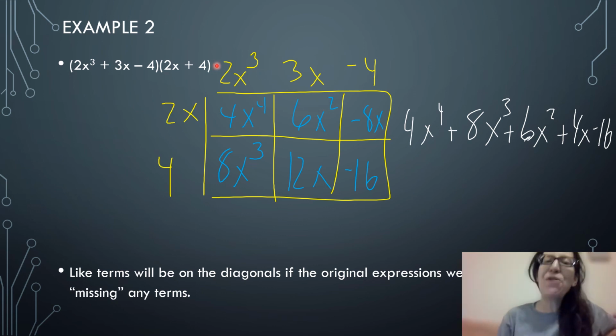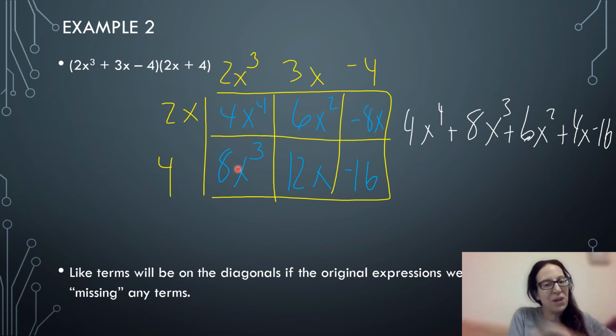So if you have terms that are missing and they don't go in order, that's going to mess up your diagonals. But if you're not missing anything, then your diagonals should line up, which is another advantage to the area model. And even when they don't quite line up right, they're not going to be far away from each other. So you're not going to see an x squared here and another x squared far away from it, which you will if you do repeated distribution. So please use the area model. It is very, very user friendly.